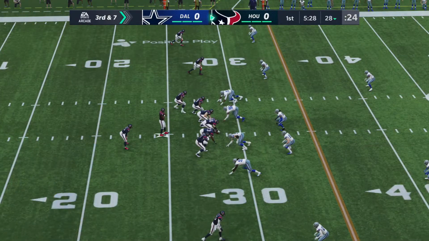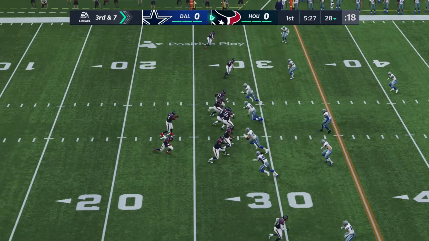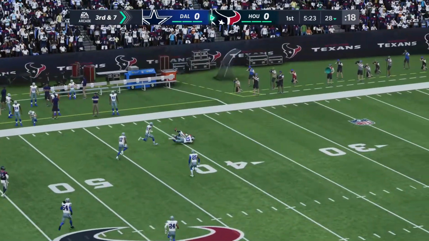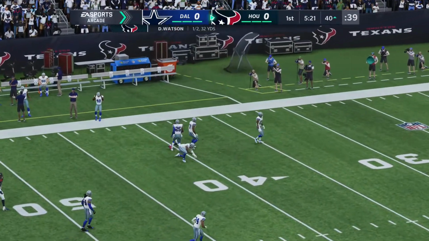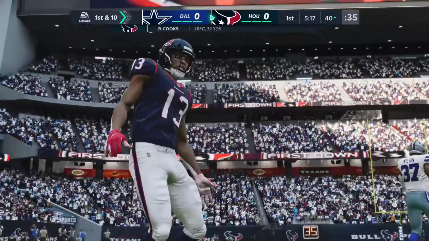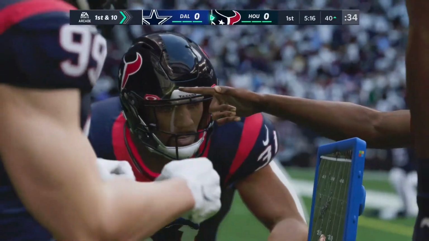A tough spot here on their opening drive. This is 3rd and 7. A shotgun snap for Watson. He's letting it fly and got his man complete. And he is going to have a Texans first down as they're able to get the 3rd down conversion. And a big 32-yard play on 3rd.